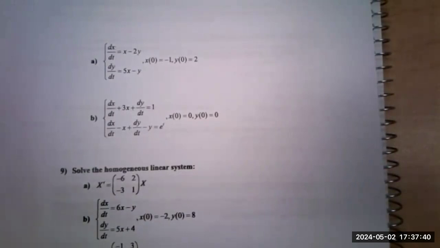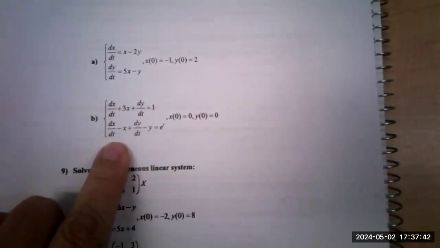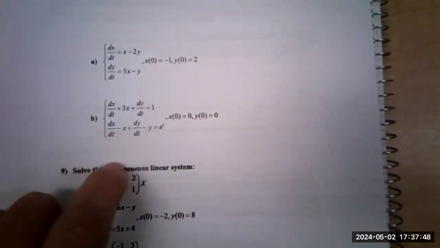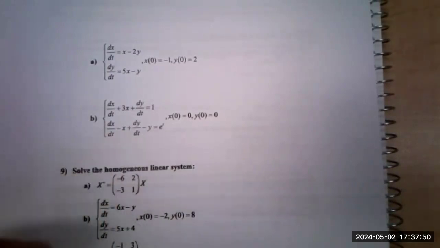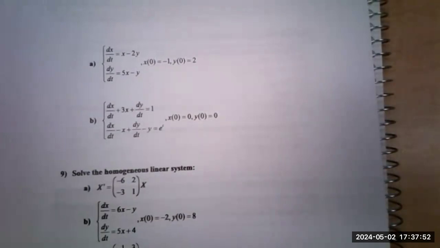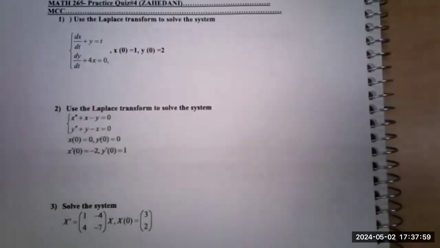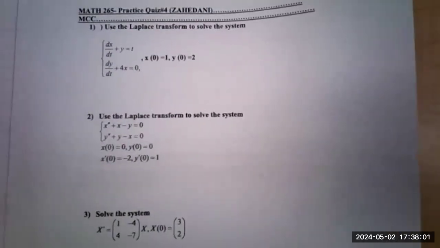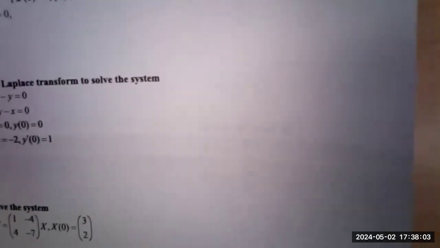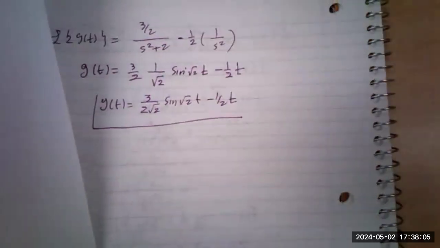It can be done. And the challenging one is part B. Be patient and just do it. See how we can arrive at the solution using the Laplace transform. Of course, when you get the final review, we do it for you. But if you want extra problems, this is going to be the case. So the rest, let's see if we can quickly give you those eigenvalues for each one of them. The rest are just the usual practice that we have, 3 cases.